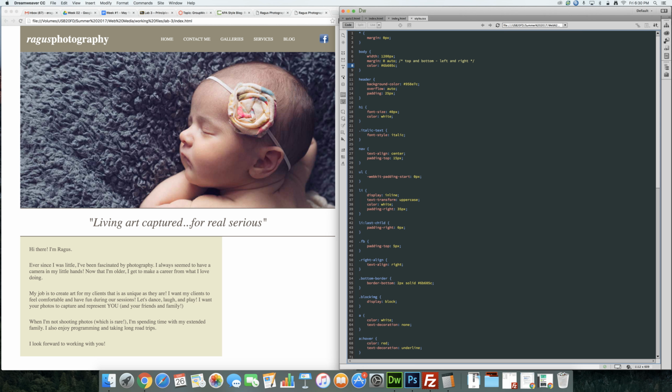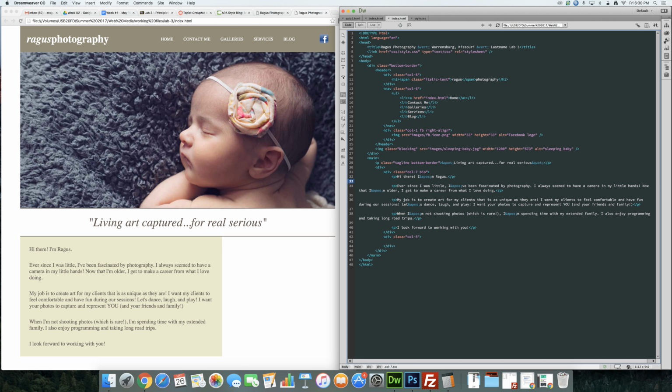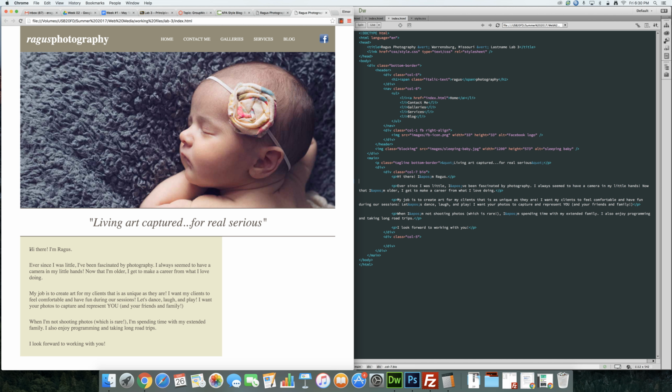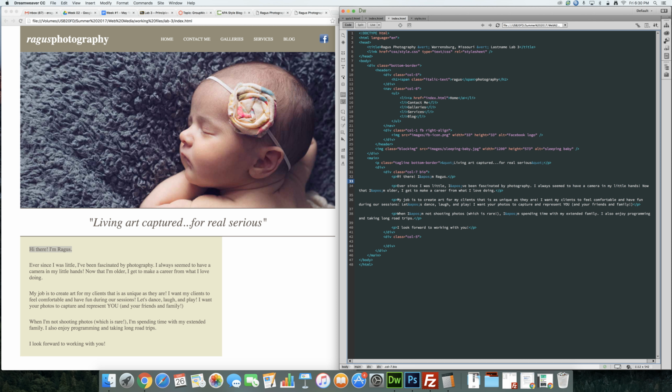And I say grandparent because, let's see, say this paragraph right here, hi there, I'm Ragus. Its parent would be this div, and then its parent would be that div, and this div's parent would be main, and then main's parent would be body. So we have lots of parents in between body and that paragraph. So that's why I say some type of grandparent, like great, great, great grandparent or something like that.